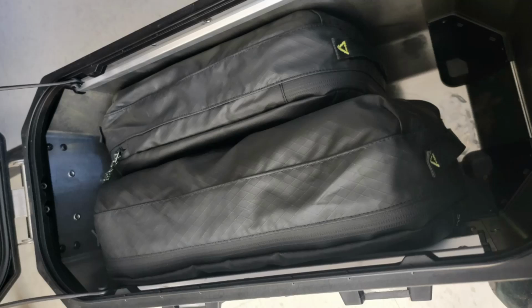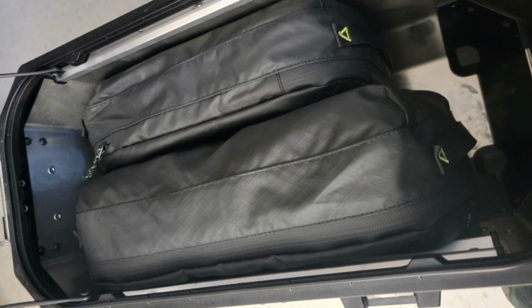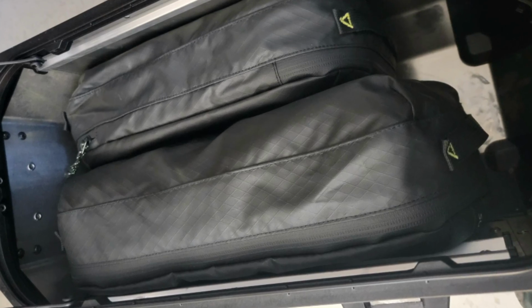Now, along with being waterproof, these bags come with these little handles on the end, so they are really easy to carry. Basically, I can grab a couple of them like that and walk straight into the hotel with them, and that's all I need to do. Now, let me turn the camera around here and I'll show you how they pack inside my panniers. As you can see, they fit really easily. I can put 2 bags on each side, a large one and a medium one, and again, just grab them and head right into the hotel when I'm ready.